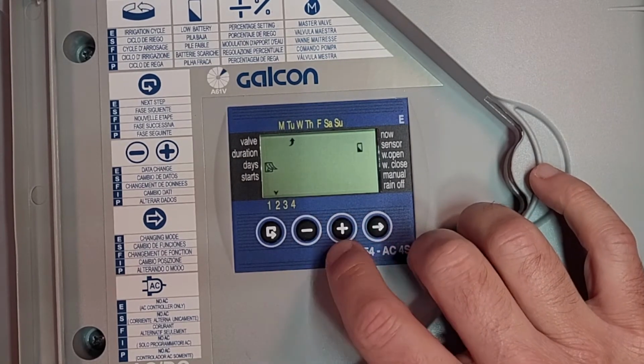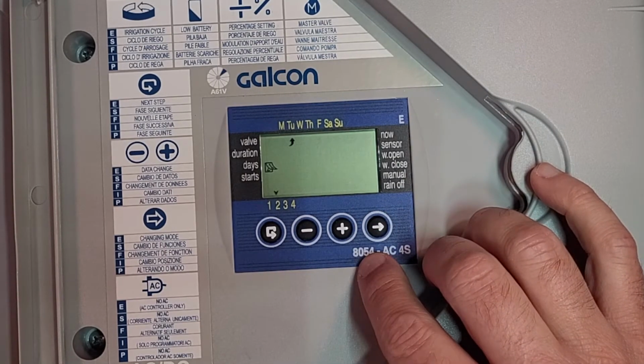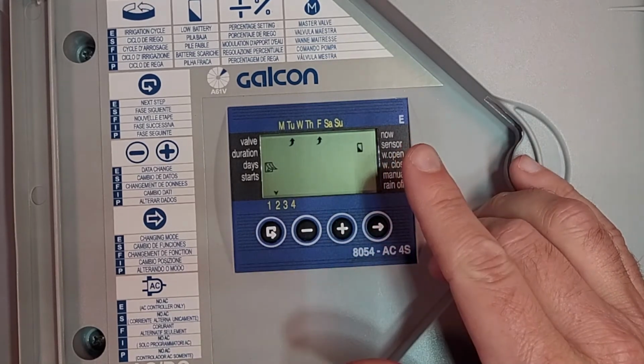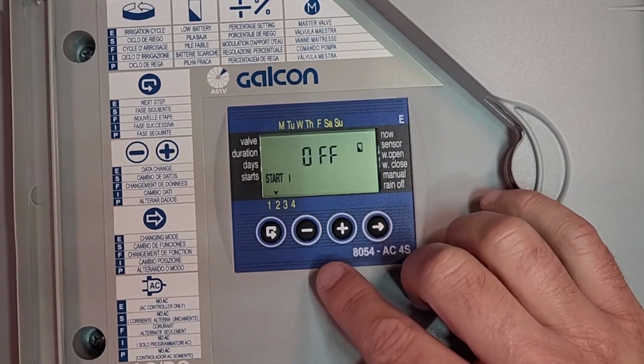Now we're going to hit the plus button and we're going to right arrow to Friday. So we're going to run 20 minutes every Tuesday and Friday. And we're going to hit the plus button again to save it. Now that Saturday is flashing, but it won't save that. So you're good to go there, Tuesdays and Fridays.